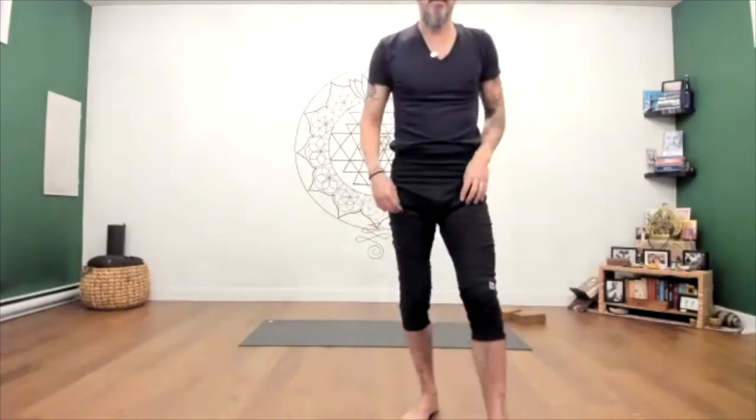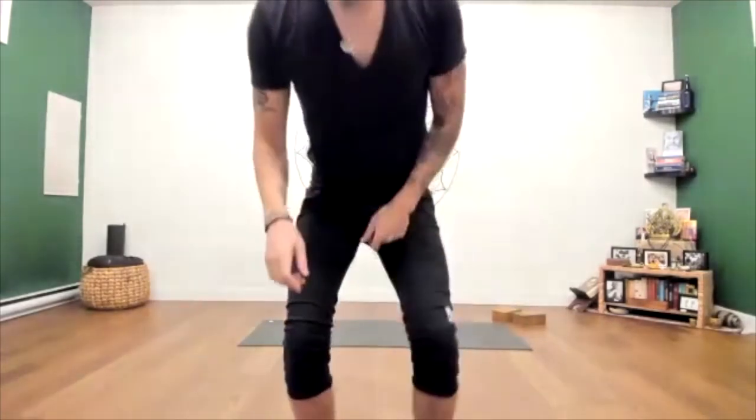You inhale, you reach. Exhale and fold. Step the hand, step or hop, and lower. You got it. Inhale to lengthen, lift the front body. Exhale, slide back, downward facing dog.